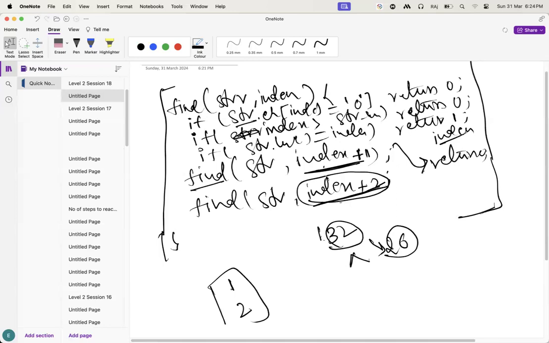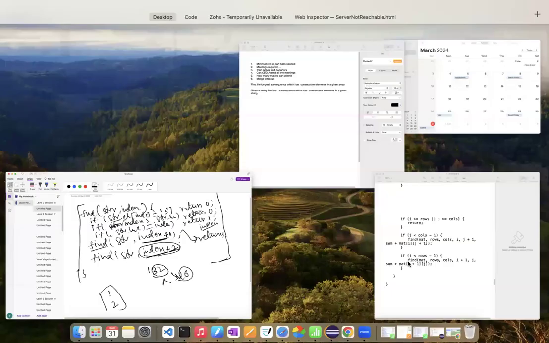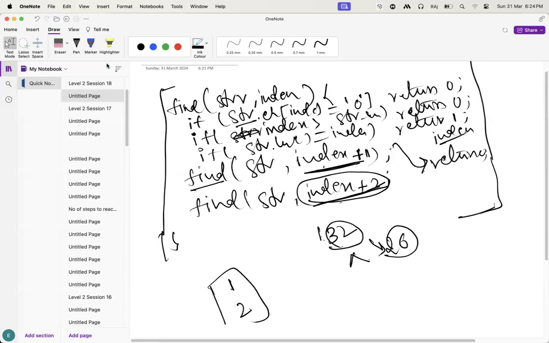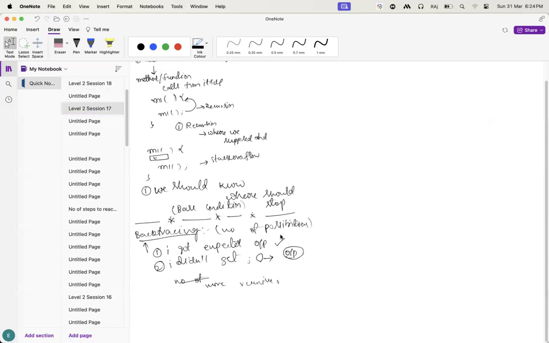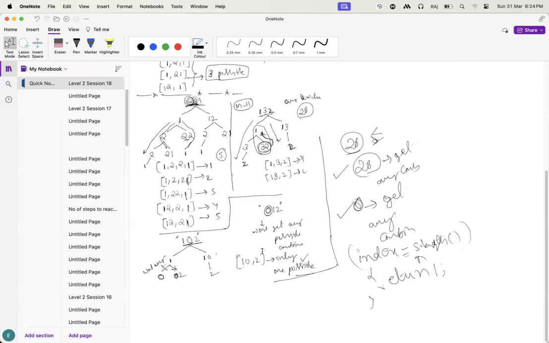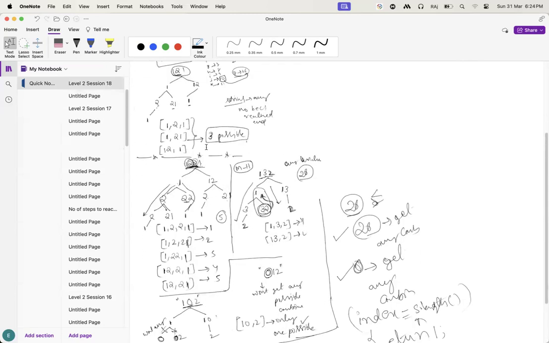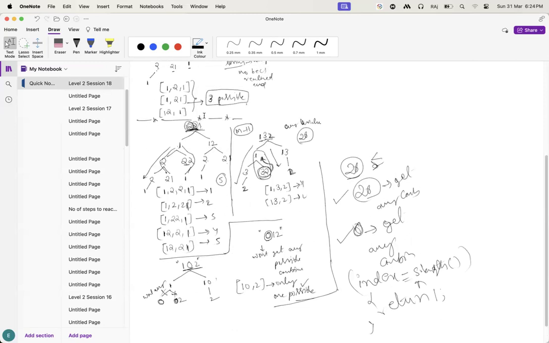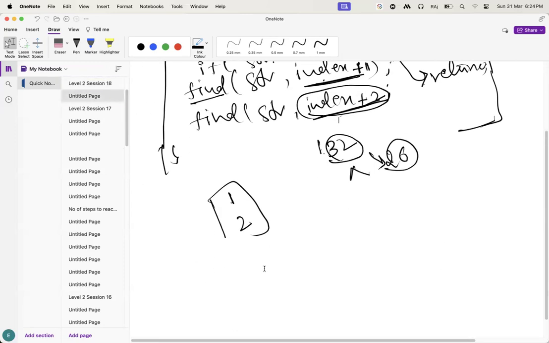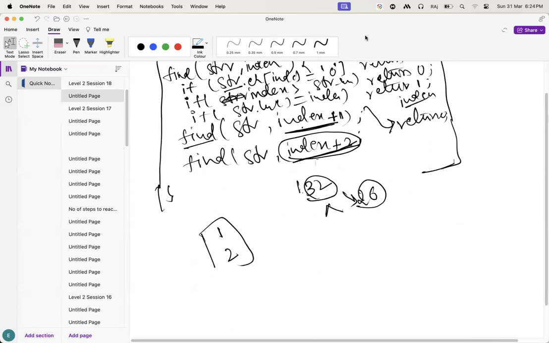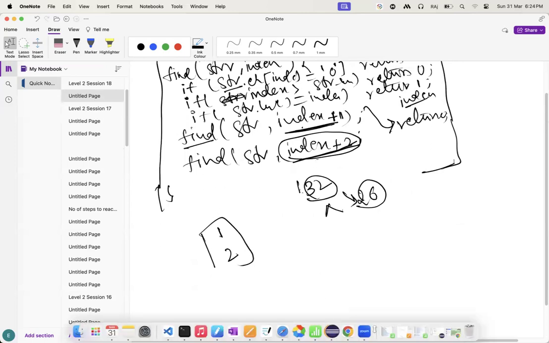That thing is what is needed, not the implementation. The explanation, how you are going to explain that one, this is the important thing. With recursion and backtracking, implementation is very easy if you understand the concept. Okay, guys, let's try to implement this one.